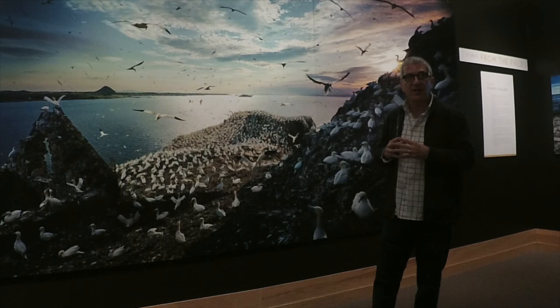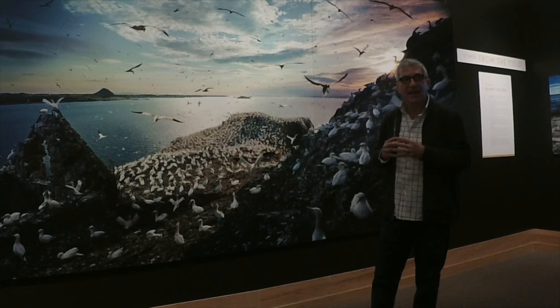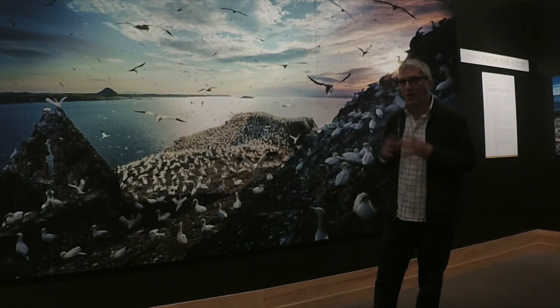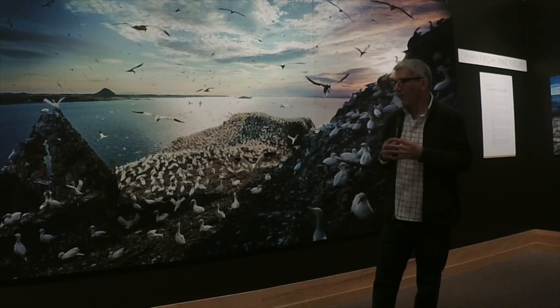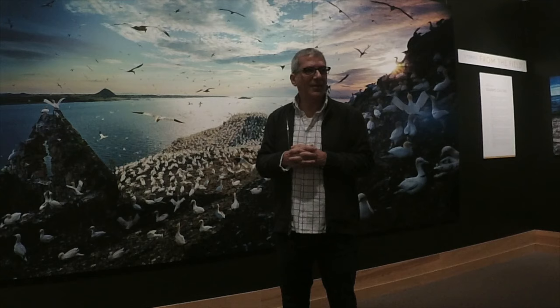My hope is that when people experience these pictures, especially kids, they have a whole new appreciation for wildlife and in particular bird migration — that we can learn so much from studying these creatures. There's the whole adage of the canary in the coal mine. Birds are direct descendants from dinosaurs; they connect to our past. In the same way, they will also signal what our future is going to be.